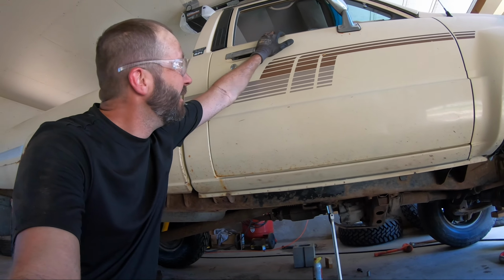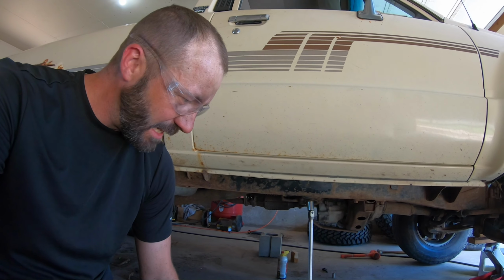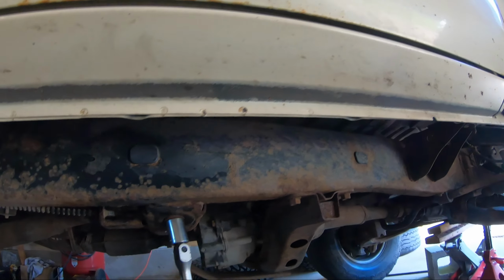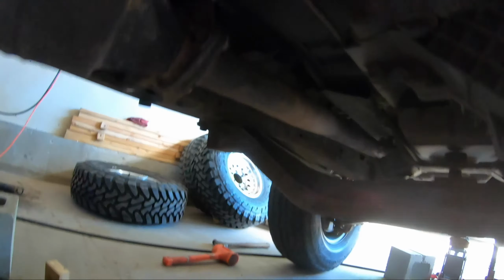Whew, okay, after an agonizing all-out battle with these torsion bar tension bolts, it looks like I'm finally gonna make progress again. I've been battling this thing for a good hour. Let me show it to you. I had gotten under here with that PB Blaster and prepped and treated everything, but I did not realize that big long bolt goes from that bolt head all the way up there, and I didn't pre-lube it. I really think that if I had, I'd have been in way better shape. But now that we're making progress on that, there's hope.